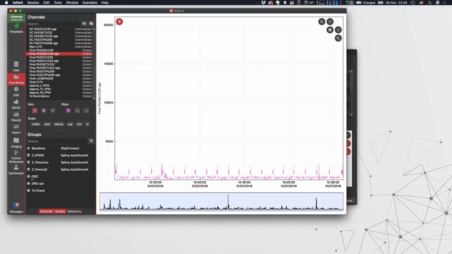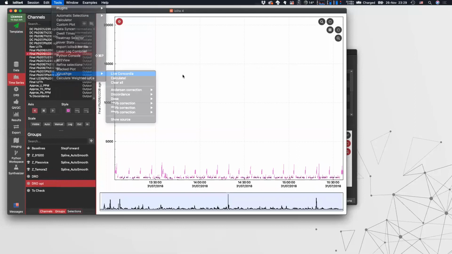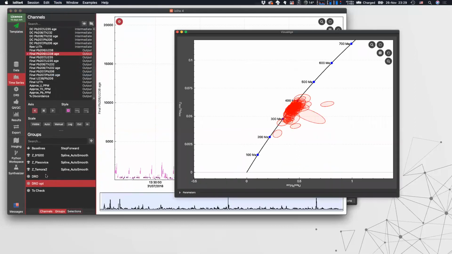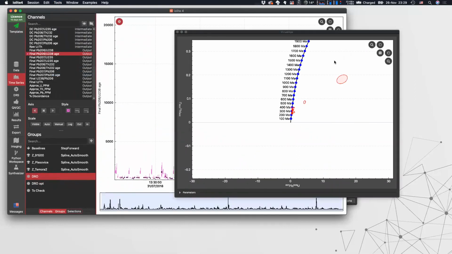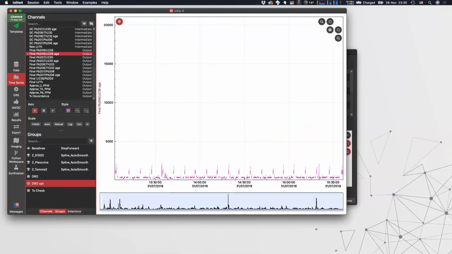So if we were to look at our data and we were to look at, say, the final 638 age, and we've got our DRO group and we've got our optimized group. And it's very hard in this view to see the difference between them. But if we went to visual age and plotted up a live Concordia, if we're looking at our unoptimized group, you can see that it still has some discordance there. And our automatically optimized group is now plotting basically over our Concordia. As I said, not necessarily valid, but an idea, the germ of an idea perhaps.